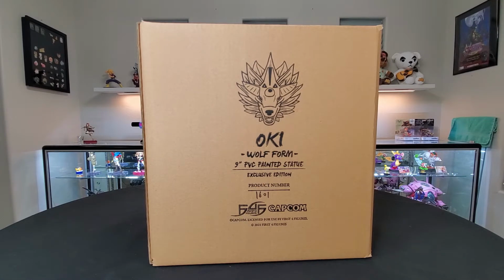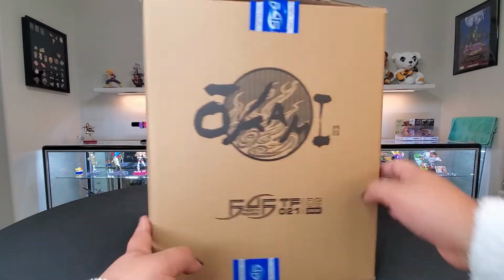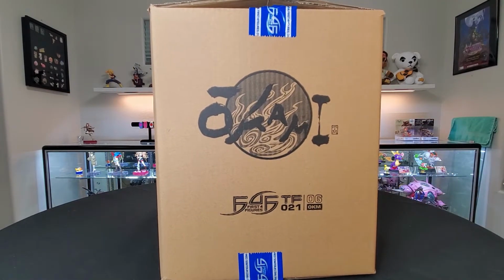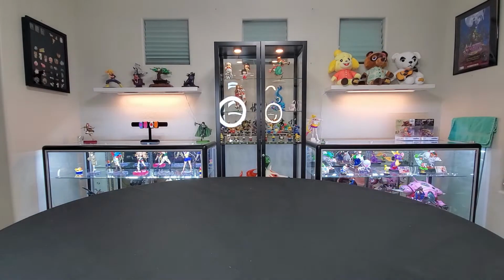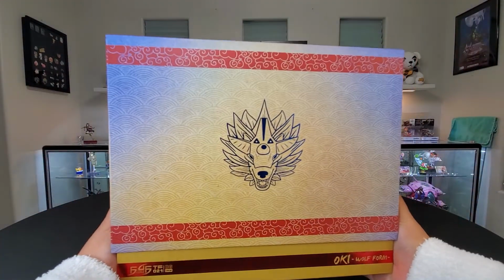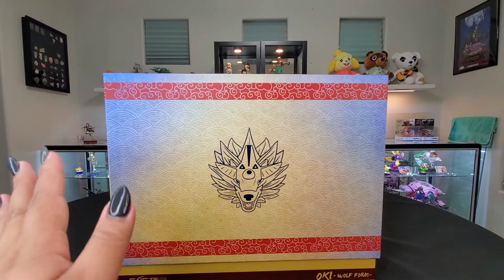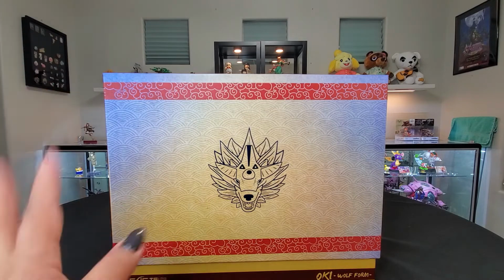It says Oki wolf form 9-inch PVC painted statue. This one does have the product number on it, so it is 1601 out of, I forgot. Well, we'll talk about that later though. And then First Four Figures and Capcom, because Capcom owns the license. And we have the same thing here at the side, so let's open the box. Here is the main event. And don't worry, that other box was empty, so don't freak out about that.